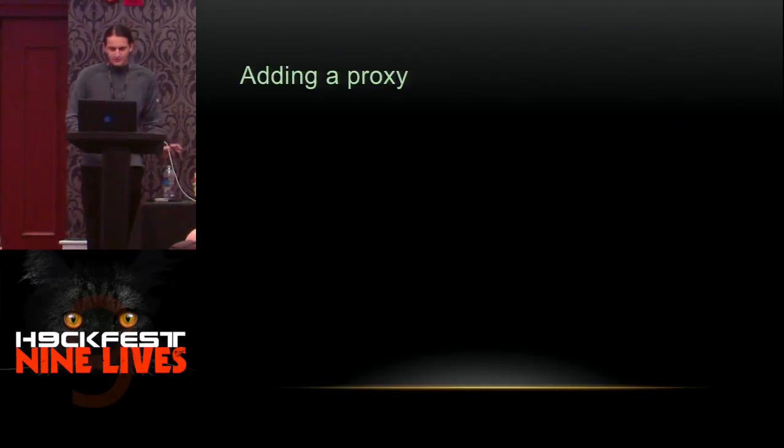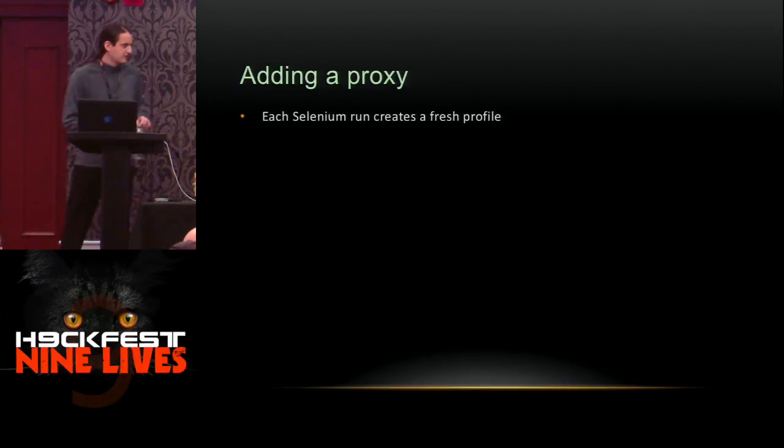Okay, so how do we actually add a proxy? We need to step back and talk about how Selenium works when it starts up those new browser sessions with the little robot icon. The thing to be aware of is that every run of Selenium creates a fresh profile, like a default from-scratch profile with no customization by default. This is necessary because it's used in application testing, so you want to make sure you have reproducible results. You can't have your Selenium sessions getting clogged up with old profile data.